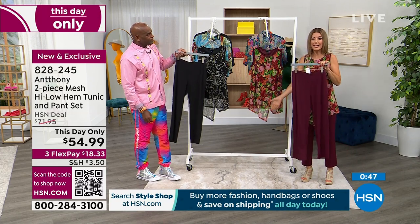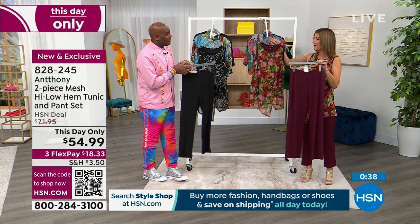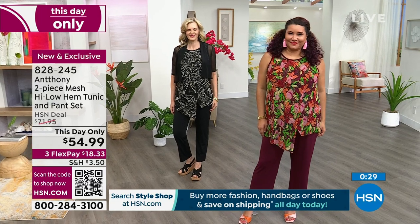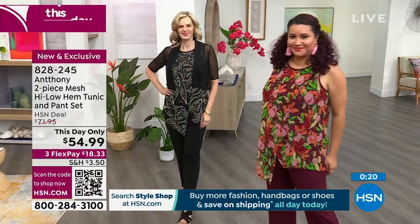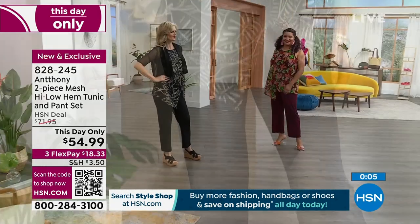It's a great price — it's like getting each piece for $27 or $28. And if you're getting anything else in the hour as well, we have the Southern Belle collection coming up, which is blowing my mind, Anthony. We didn't get to share that top yet, but there is the most amazing Southern Belle top coming your way. The mesh topper is also available — if you want to add that mesh topper that Colette is wearing, we have that available in the black and a couple of great prints.